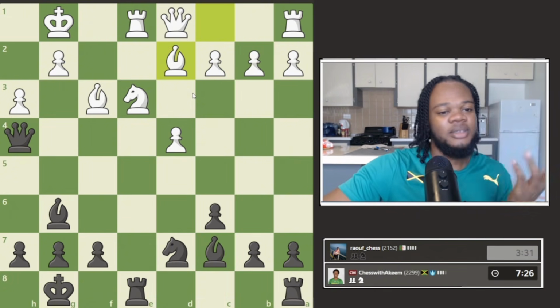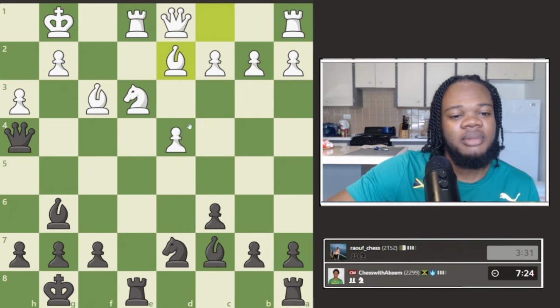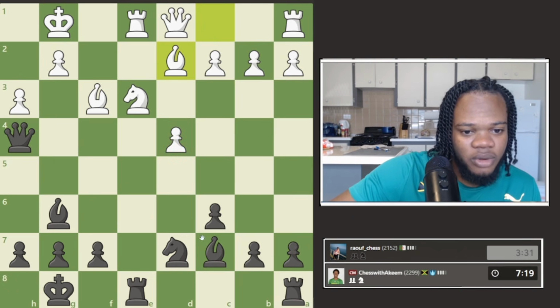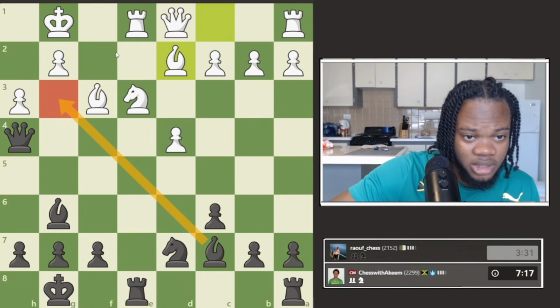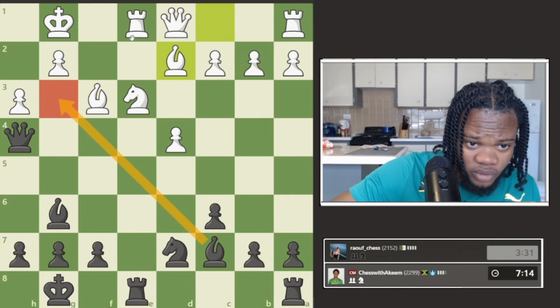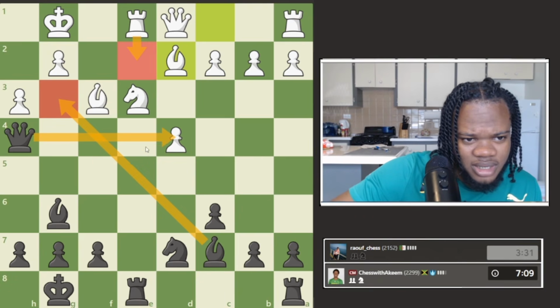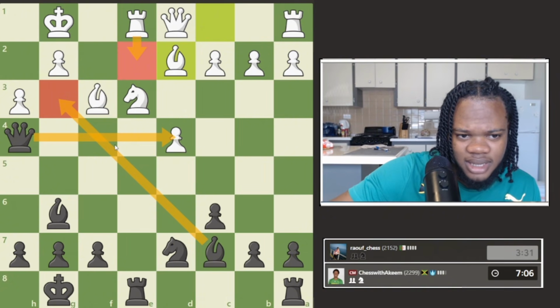Okay, so he plays bishop to d2. I think he had to do it. Bishop d2, now I just take the free pawn and I'm ahead by a pawn, right? Do I have a better move though? Can I go bishop to g3 first? Because whenever you find a good move, you want to look for a better one. And then if the rook goes here, then I take. The thing is, I'm just not seeing how exactly that helps.